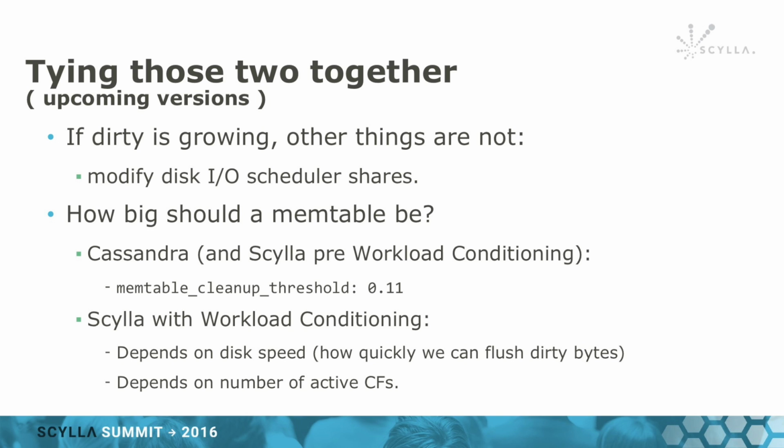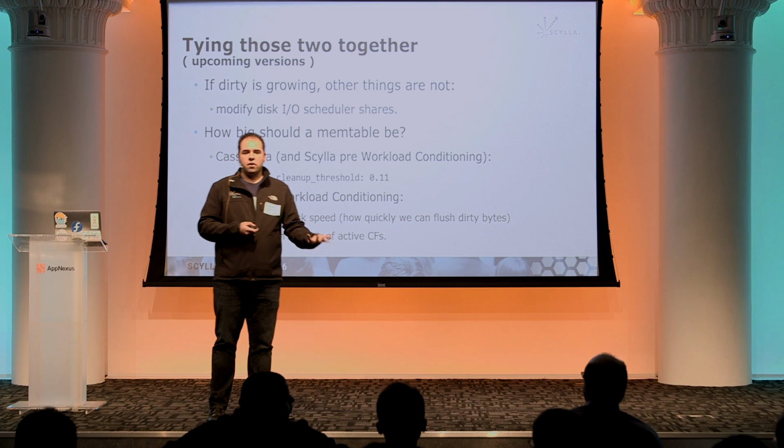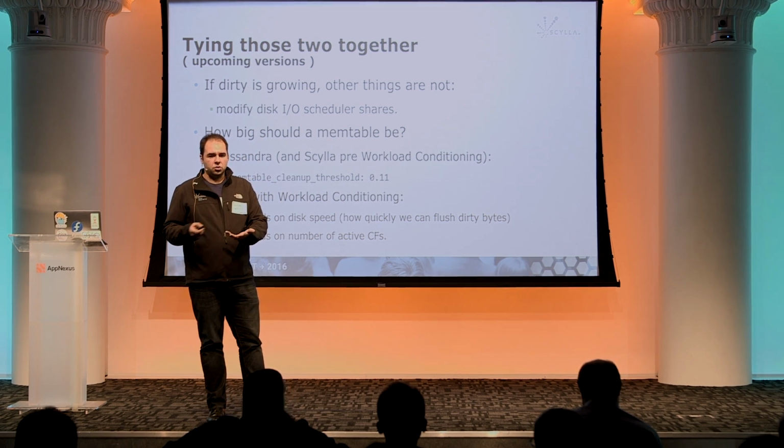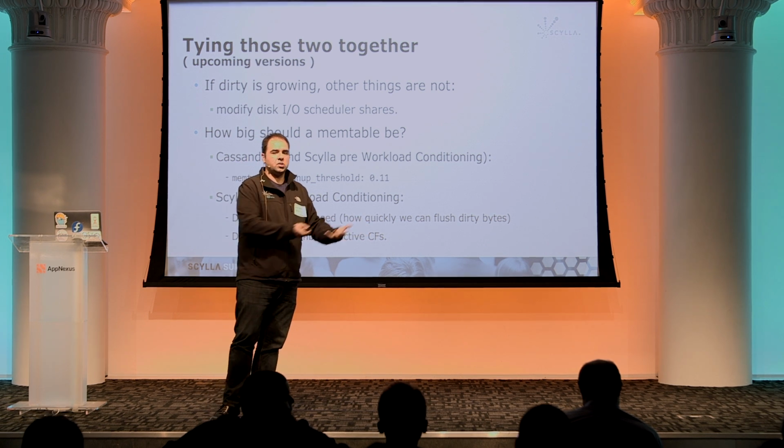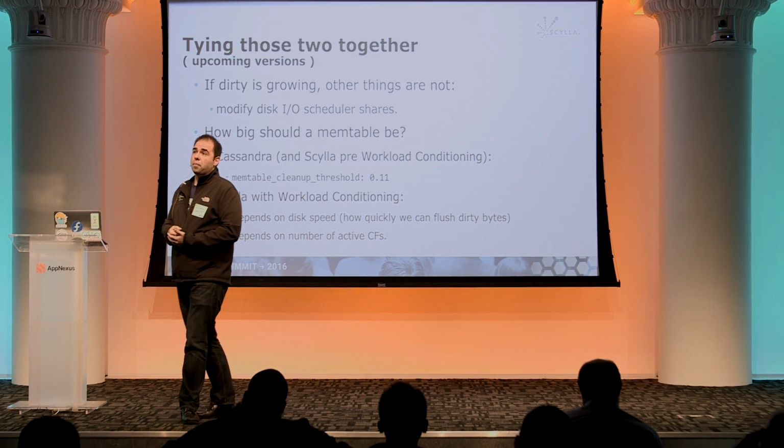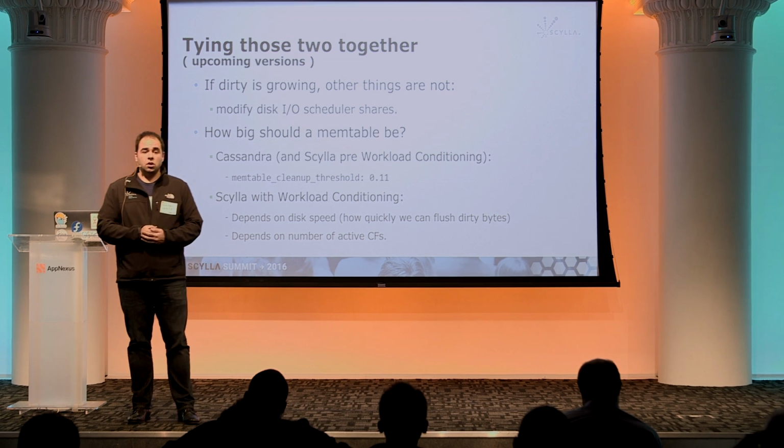We can look and say, okay, maybe the disk is not able to keep up, but the other classes are not important right now. You're not getting as many read requests, so just move more shares to this class and the overall performance will be better. So this is something that we still should do.